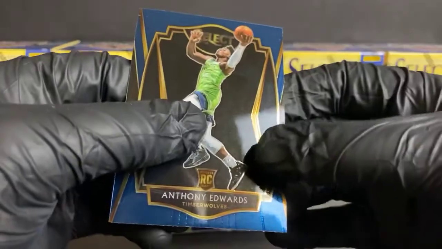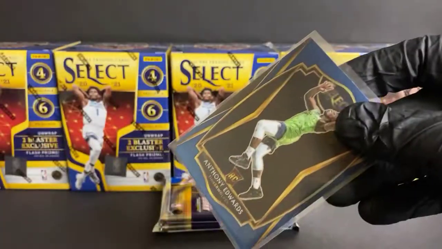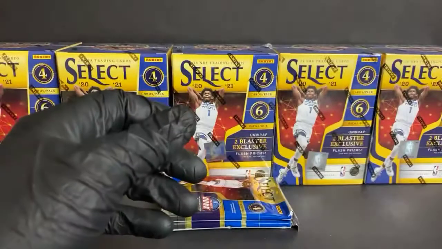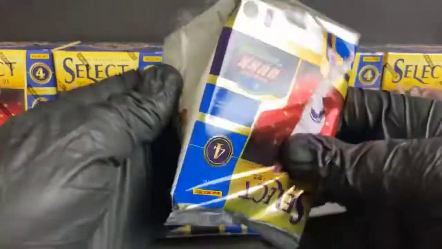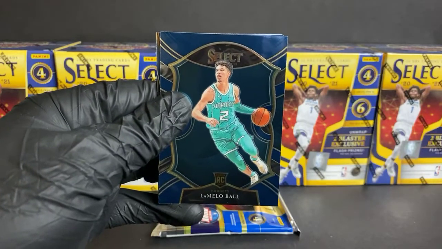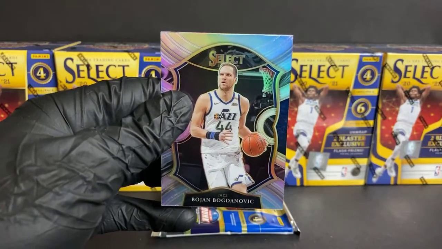Anthony Edwards got a little fuzzy on it right there. I don't like putting them in the sleeve and top loader with that on there. Andre Drummond. There's a LaMelo finally. Concourse. Got a Josh Green Premier level. And a silver Bojan Bogdanovic.